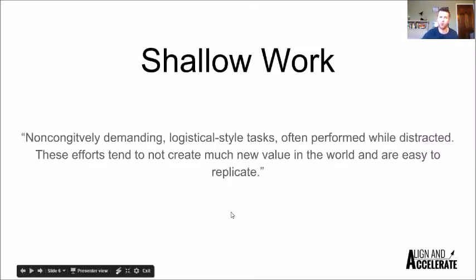So what does shallow work look like in comparison to deep work? Cal Newport's definition of shallow work is non-cognitively demanding, logistical style tasks often performed while distracted. These efforts tend not to create much new value in the world and are easy to replicate. So what does this look like? I thought this photo was an absolutely perfect description of shallow work. It's somebody that you can replace quite easily.